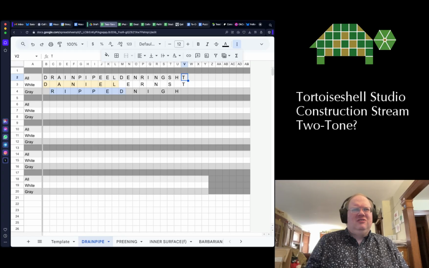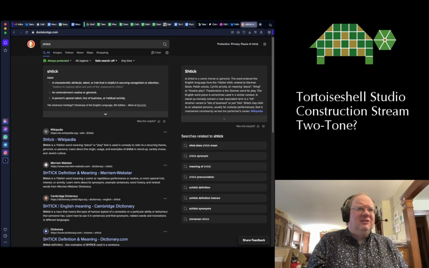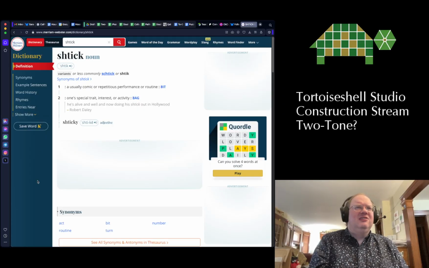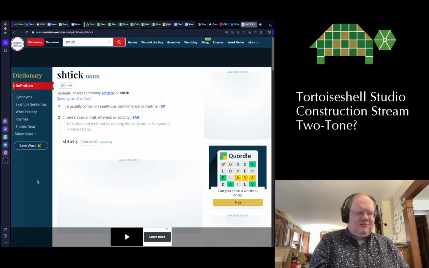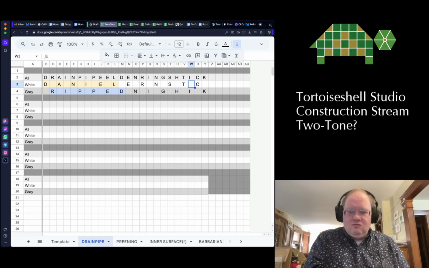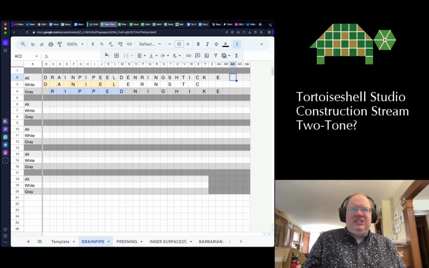How do you spell shtick? Both Wikipedia and Merriam-Webster have it as the primary spelling as SHTIK, so it could be, or SHTICK. So then, if I'm starting with IK, it pretty much has to be IKEA.